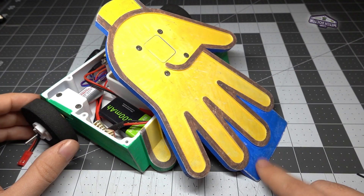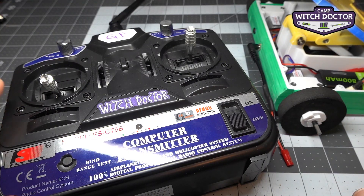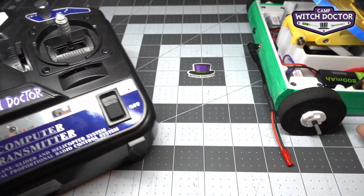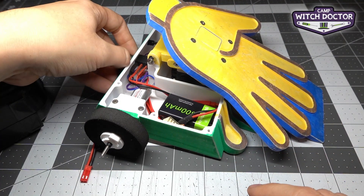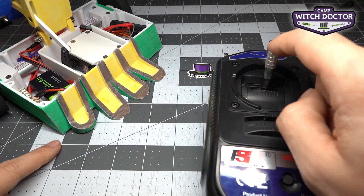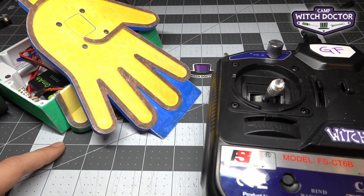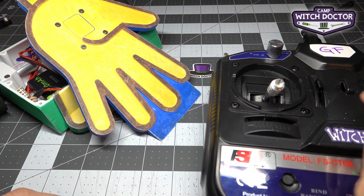This is looking great. You want to make sure that your arm's all the way down so you can get under opponents with the lifter robot like this. Let me show you how to tweak that position using the trims on your transmitter. Let's start by making sure that your weapon stick is all the way down and this trim is centered. I'm going to turn on the transmitter and then turn the robot on. Let's test to make sure that it works — all right, that's looking good.